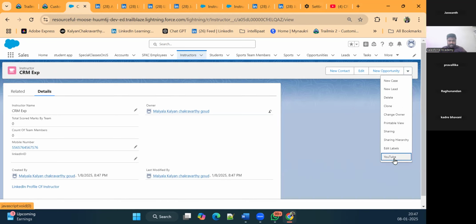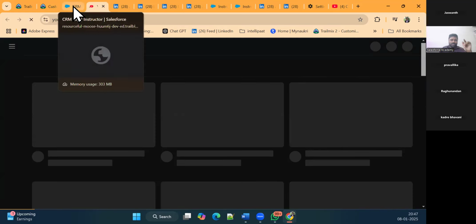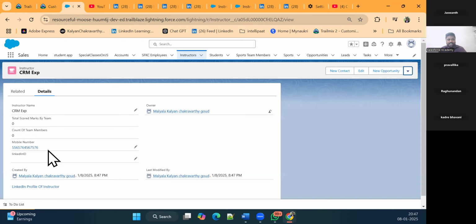Now I got the button, right? But this button will not work. It will randomly take me to YouTube now, but I want to go to that particular channel only. Here we know Salesforce is a little slow to display the fields. So here I can see LinkedIn, but not the channel ID field.